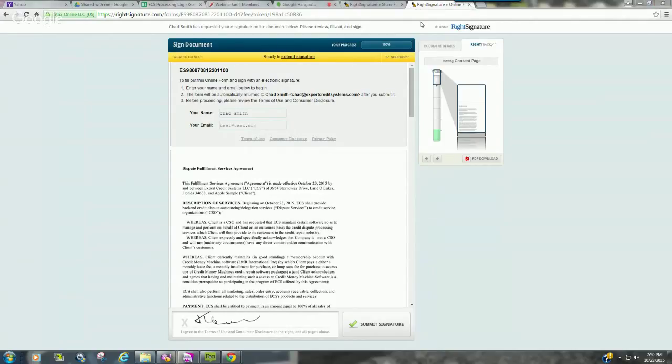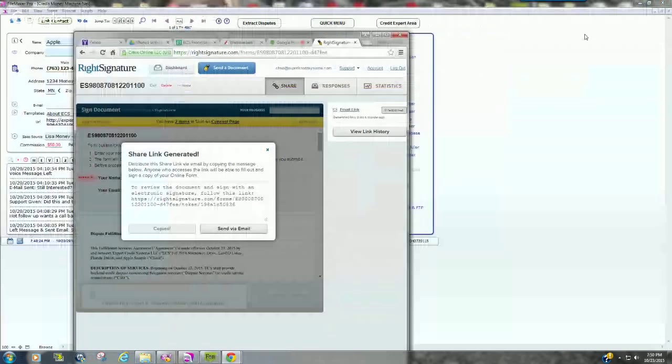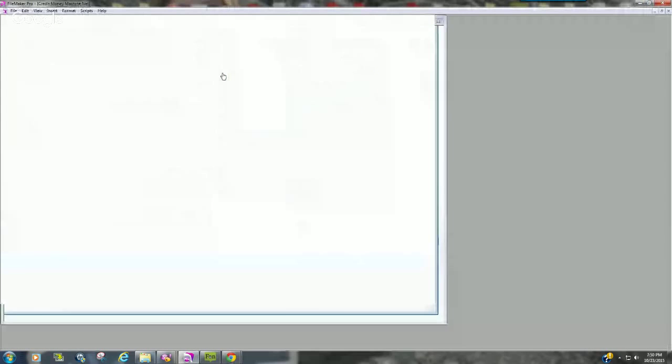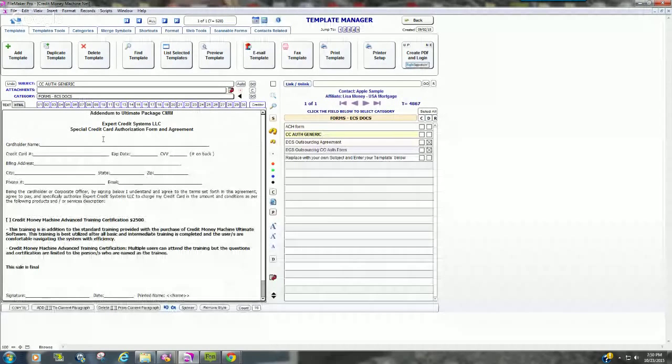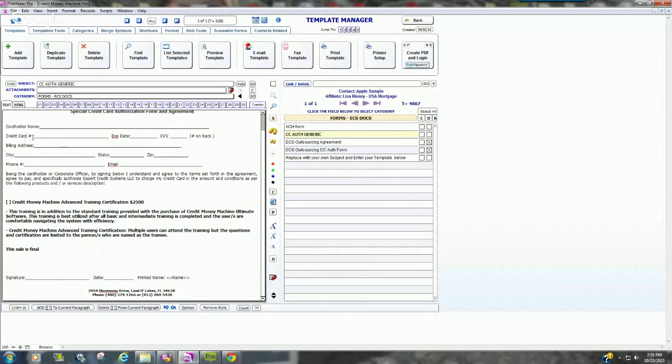Okay. Another type of document that I usually will create or use for on-the-fly stuff is, and here we'll move my browser back over, if you notice in here my template manager under forms, I also have some generic stuff in here like a CC authorization form. And this is something where maybe I've got, in this case, the addendum to my ultimate package. I can change this stuff on the fly. And then down here what I've done is I keep the cardholder name, credit card number, all this information static here, as well as my little disclosure here that kind of makes my agreement legal.